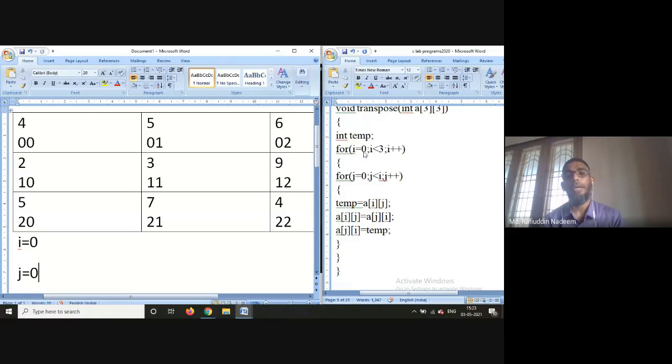I hope it is clear. i is equals to 0, then it comes here, j is equals to 0, 0 less than 0 is false, so this won't be performed. Immediately this loop breaks, it will go back, now i becomes 1.